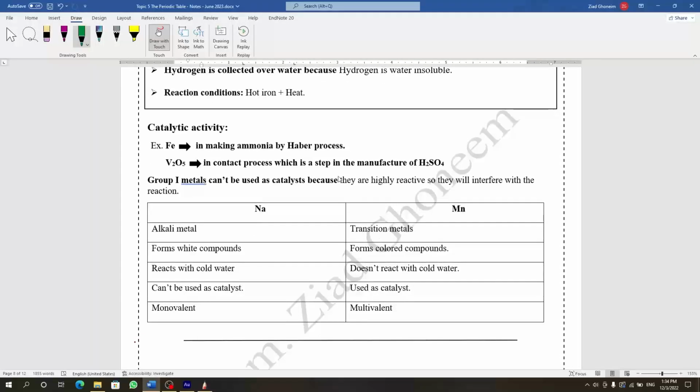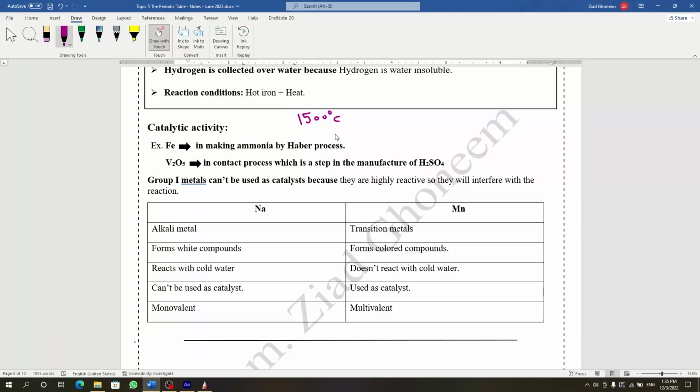So what is a catalyst? A catalyst is, in most cases, a transition metal or a substance added to a chemical reaction in order to decrease the amount of energy required to start that reaction. Some chemical reactions require very high energy, like 1500 degrees Celsius, for the reaction to happen. That's a lot of energy.